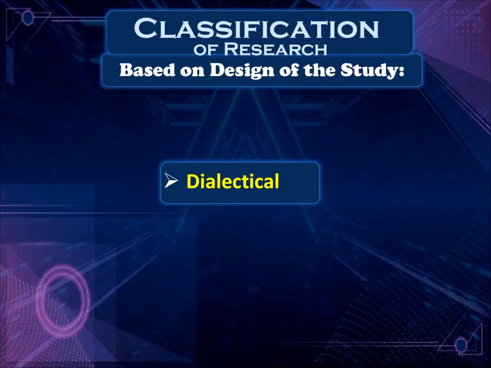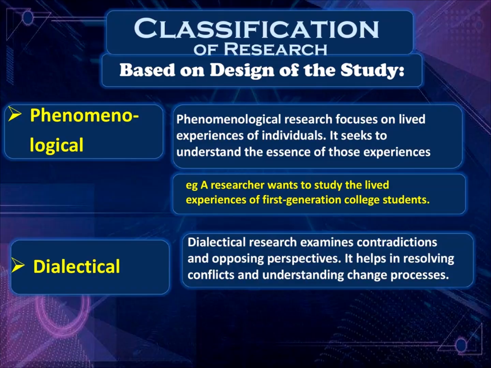These are the situations a researcher tries to study, which is called dialectical, and the discussion around such topics, which are opposing worldviews, is called dialectic discussion. So it happens in school studies also. For example, digital, non-digital. So what does it formally say? Dialectical research examines contradictions and opposing perspectives. I gave you the TV watching situation in the home. The same thing happens in school also. It helps in resolving conflict.